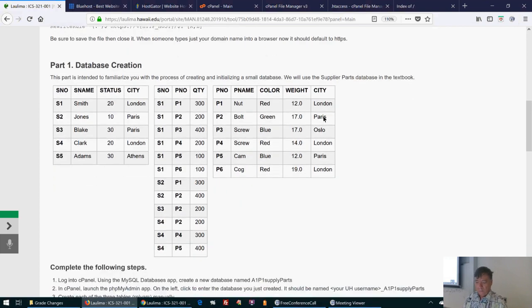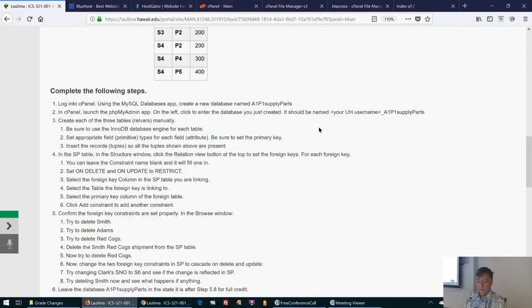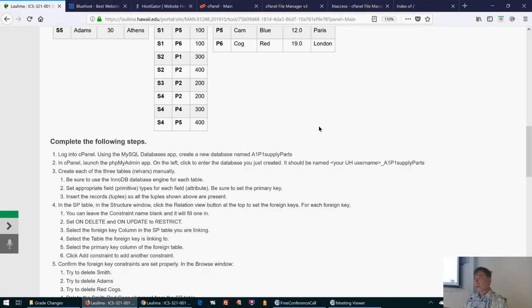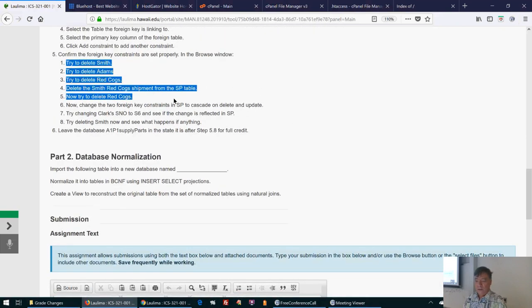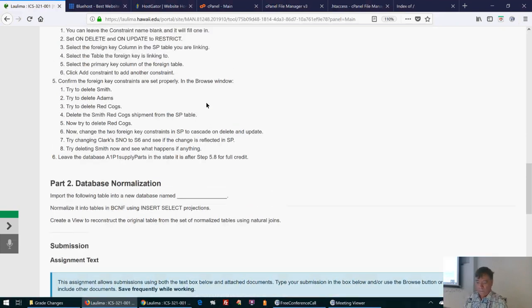Okay, now let's do this database creation. So I'm going to go in there, and I'm going to create a database. You'll see how I do that. I'm going to create some tables. I'll put this stuff in the tables, put the tuples in the tables, and then I'm going to link up, define the key, and link it all up. And I'm going to show you that it's all linked up and show you some stuff how you can tell. And then I'm going to do this sequence of things here just to confirm that I set the constraints correctly.